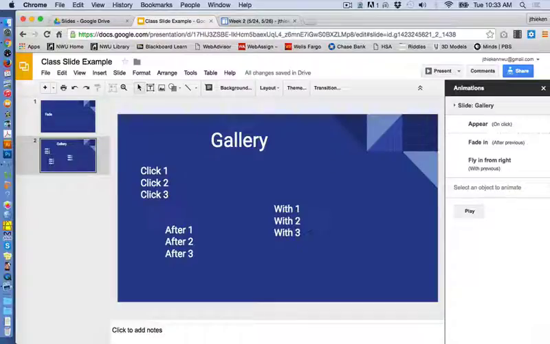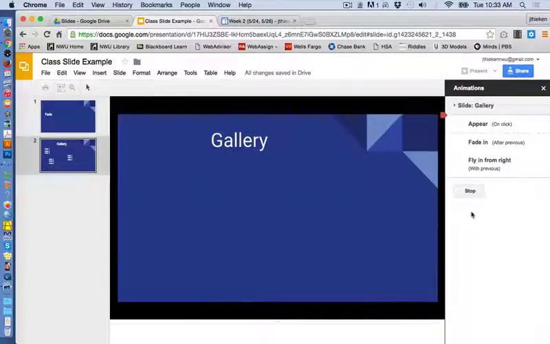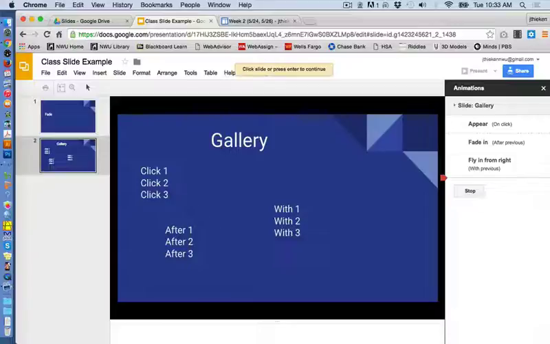So this will happen on the click. This will happen right after I clicked it. And then this will happen with this fade in. So let's see if that's true. Let's play. I get my gallery transition first. You can see it's waiting for me to click. And then you can see it faded in and it moved in from the right all at the same time. Okay, and you can watch the arrow. There's a red arrow that shows what it's doing at each individual stage.